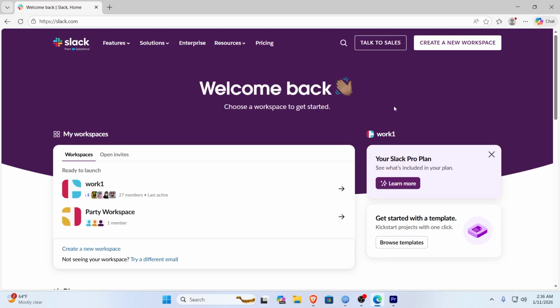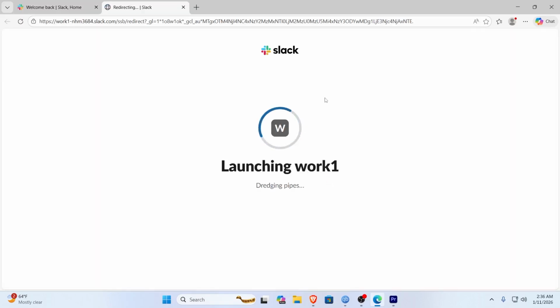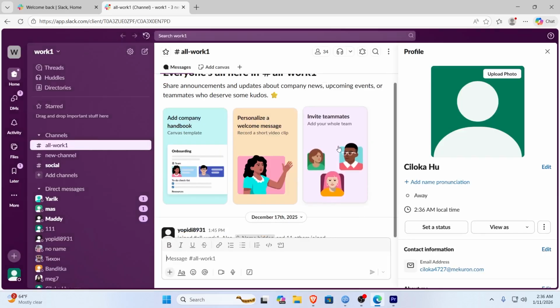Now, to do that, what you have to do is just simply go ahead and open up the Slack software, or you can even open up the Slack browser version. Then just sign in, and after signing in, just open up any of the workspace. I'm gonna select this one. Then just give it some time. And you might have to click on Use Slack in your browser. And after 2 seconds, the Slack workspace will load fully.